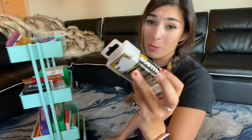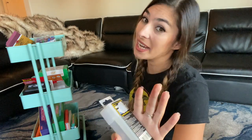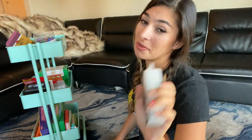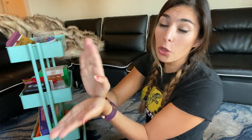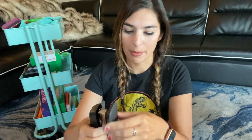Staples — always need a ton because you're going to go to the board and run out every time. Tip: do not let your kids use your stapler. Get at least three staplers — one for your desk, one for the back of the room, one for the side. And make sure the staplers open up all the way, not just the press, so you can staple into walls and bulletin boards.